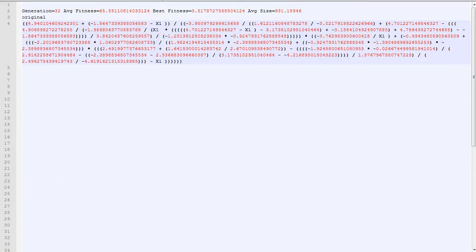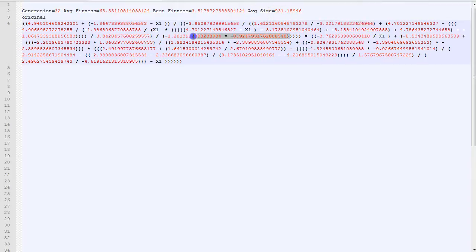Now you can see this is a very long formula, but there is some redundancy here that could be cut down. Take a look at this, for example. Here we have 2 values within the parenthesis and divided by one another. That could just be a single value. So one thing we might want to do is write some sort of program to scrunch all these down. And indeed, I've written this. So let's take a look at what this would look like if we got rid of these extra parentheses that could be cut down into values.